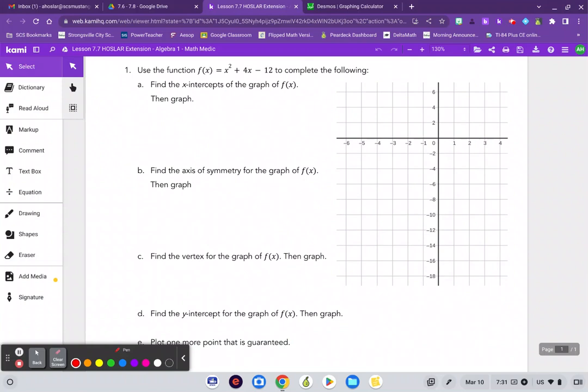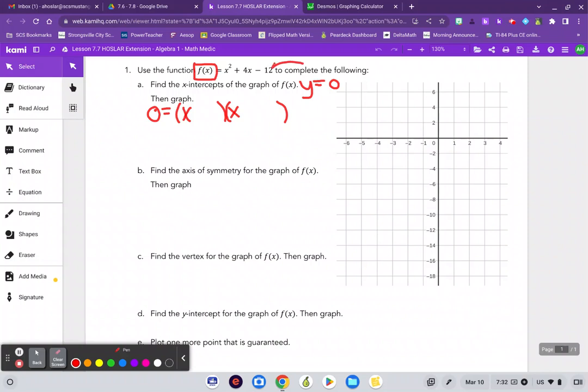All right, so find the x-intercepts. Well, in order to find the x-intercepts, I first need to say that that's when the y is equal to 0. And remember, that means that I'm going to take my function output and I'm going to replace that with 0. I cannot pick out the x-intercepts when I'm in standard form, but I can pick out the x-intercepts when I'm in factored form. And so I'm going to go ahead and factor this. I notice there's no number in front of x squared, so I don't see a GCF. And so I'm going to break x squared up into x and x.